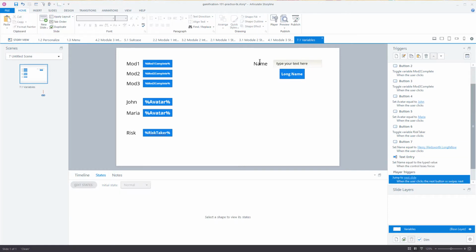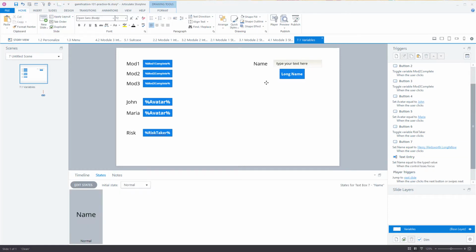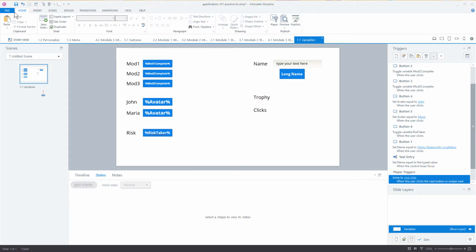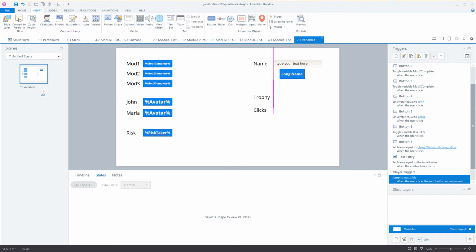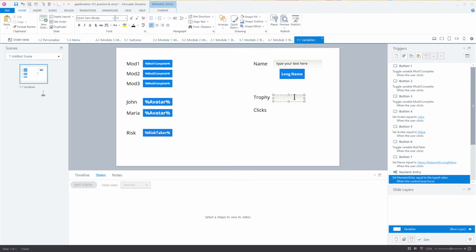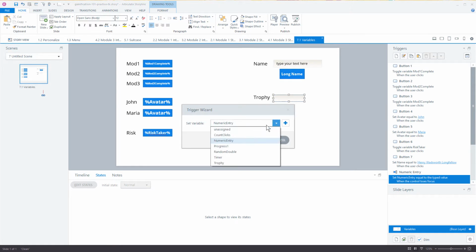And then we know we have trophy here, and I think the count clicks is the other one. So let's do clicks. Let's add a data entry. We're going to input a number here. On this one, we're going to set numeric entry equal to the value of trophy.